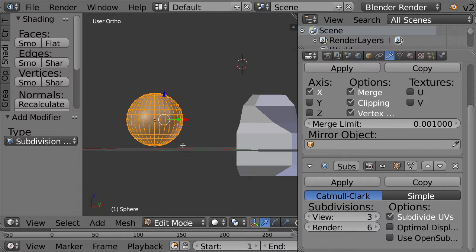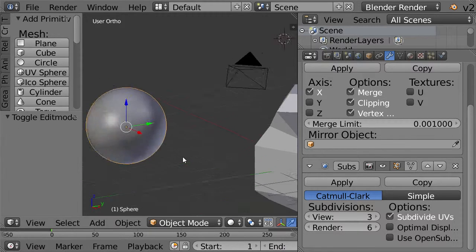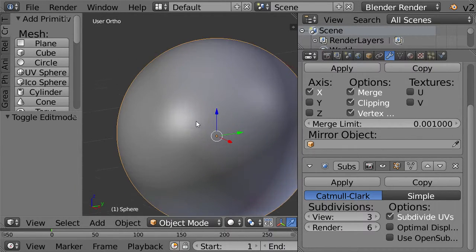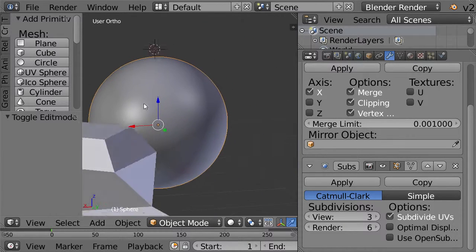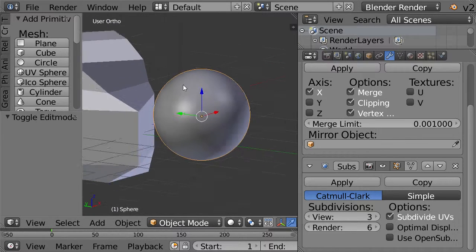Don't worry, it's not going to increase lag currently. It's just the 3 subdivisions that's going to increase a little bit of lag. But it helps, because look at that. Have you seen a more perfect sphere? Well, of course you have, because we're only set to 3 subdivisions, but that's what we're going to keep it as.